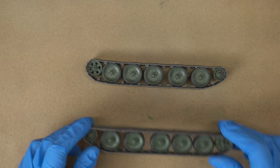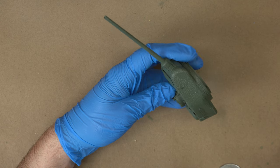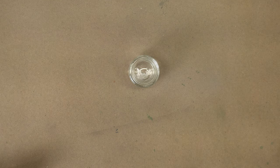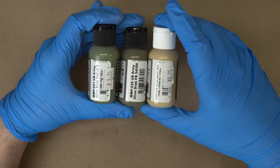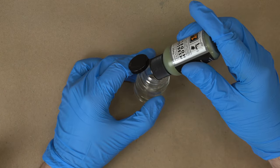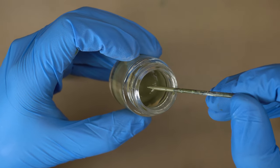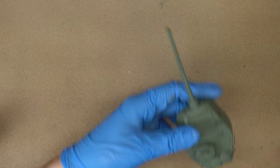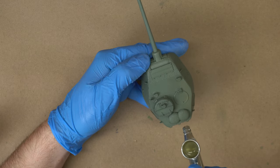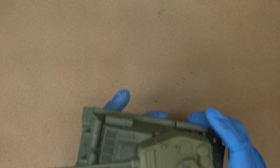Moving back up to the turret, let's knock down some of that shine I created. This is the Createx 4052 UV LS Matte Clear - mouthful, but it's really good clear, and definitely not Mission Models. Then we can add some color modulation on top of that base color, so I'm using US Army Olive Drab faded number two, US Army Olive Drab, and some Dunkelgelb. I can't tell you exact ratios - it's whatever I feel like at that moment. This gets mixed with some Createx 4052 to take down any extra shine, then we spray the top section in a cloudy pattern and handle the sides to give it color all around.